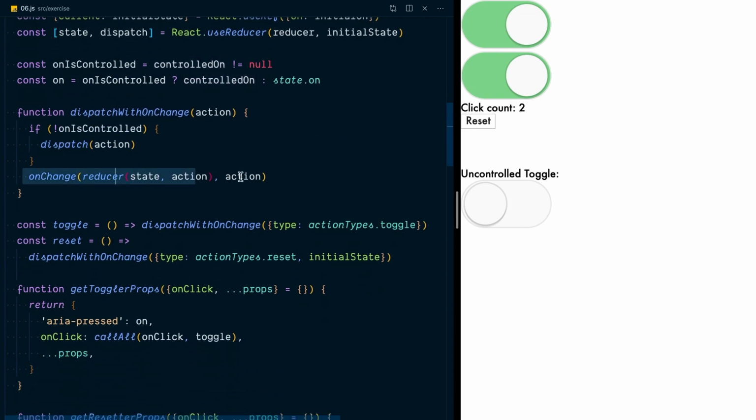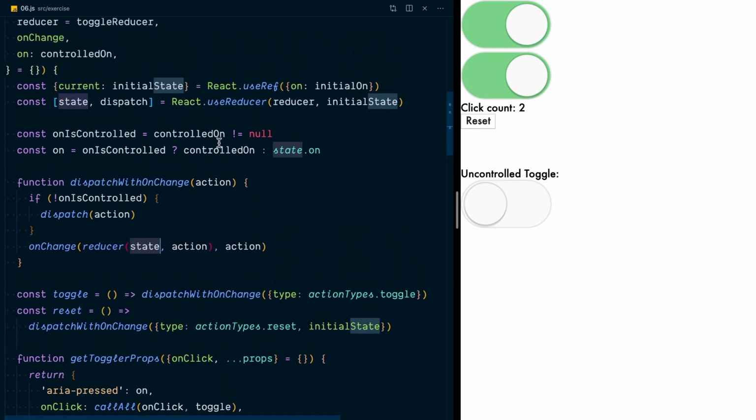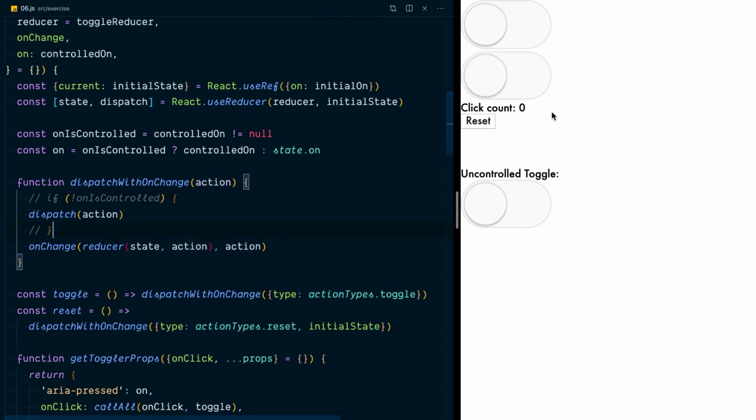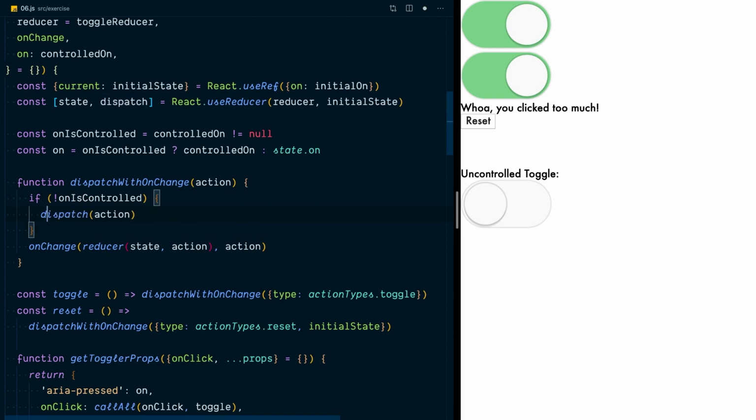So when we call this onChange, we're going to call this reducer with the state that we are managing, and the action, and the state that we're managing never changes. So we could fix this really easily by just always calling this dispatch, and that'll work fine, but we don't want to call the dispatch because we don't want to trigger a re-render of our own component and potentially wind up in a state synchronization problem.